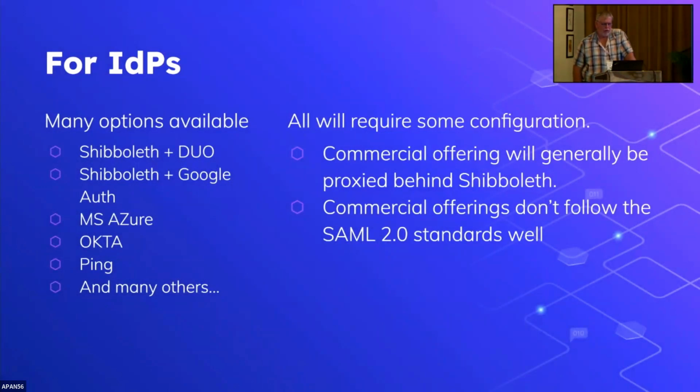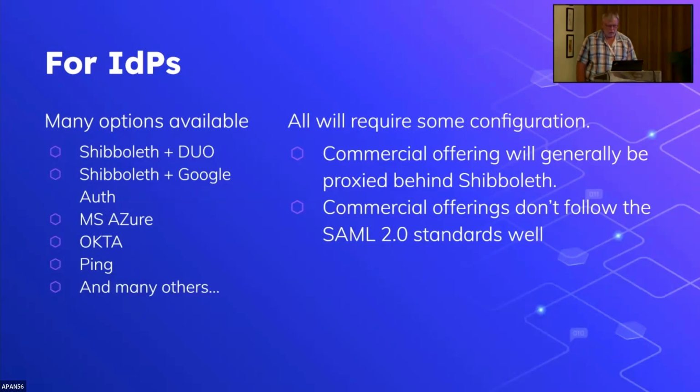So some options for IDPs to implement the multi-factor. There are many options around. So you've got Shibboleth with Duo, Shibboleth with Google Auth. You've got the commercial providers. So Microsoft Azure has a multi-factor, Okta, Ping, and many others now provide multi-factor authentication as part of their commercial offering. But some of these will require some strange and wonderful and weird configuration to make the REFEDS multi-factor authentication available to their users.